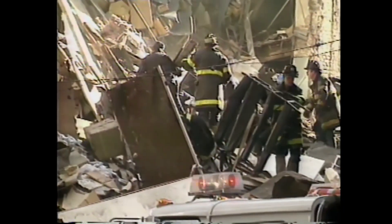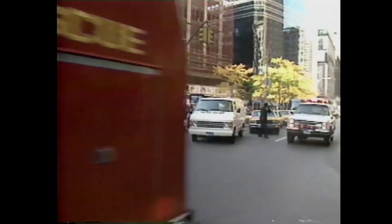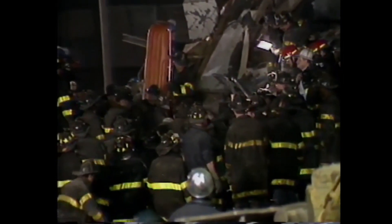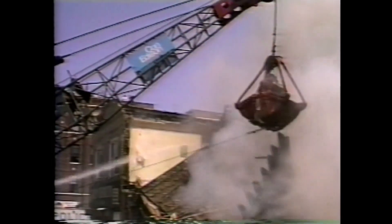Now we'll hear from Ray Downey, Captain of Rescue 2, FDNY's expert on collapse search and rescue. One of the things we've learned is that three rescue teams are required. One team digs into the rubble for buried victims. Another team surveys and shores up above and below the collapse pile. A third team acts as support, bringing tools and equipment to the digging site and serving as a standby rescue team in the event of a secondary collapse or explosion that could trap the rescuers. A skillful crane operator can tear a dangerous wall down without causing further injury to buried victims or more work for rescuers. And most importantly, when tunneling and trenching for buried victims, never give up hope of finding a victim alive.